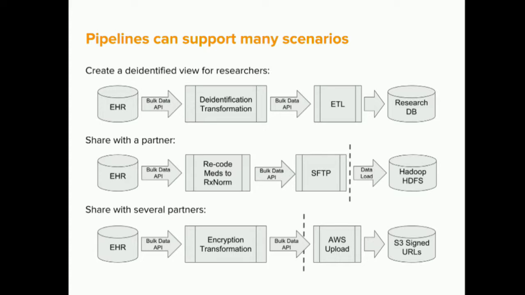Another really common use case that we expect in ETL of clinical data is around recoding data. So if you have an internal medication code that you're using within your health system, but when you export the data, you want the medications to be coded in RxNorm, you can build that once and then apply that transformation on anything that uses a bulk data API. And then another use case that's pretty common is around encrypting the data as it flows out. And so with all these use cases, the bulk data API enables standard software components instead of monolithic systems.